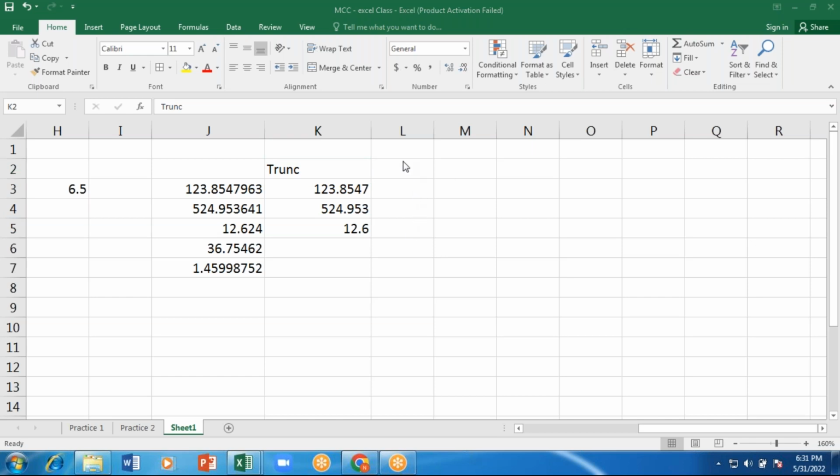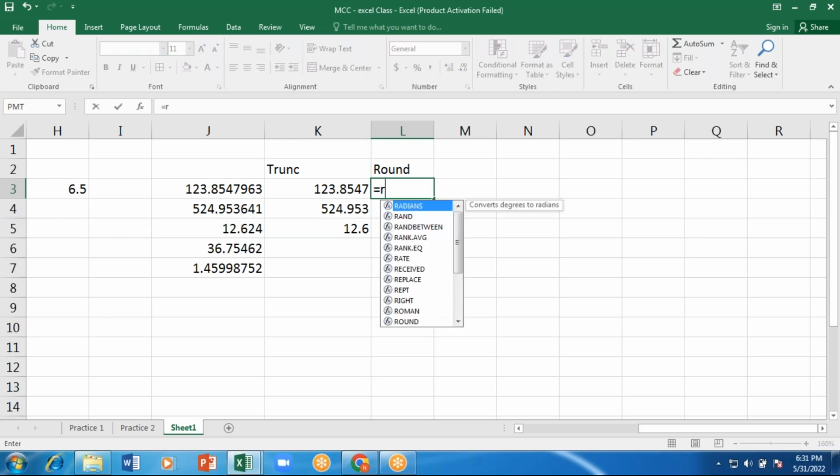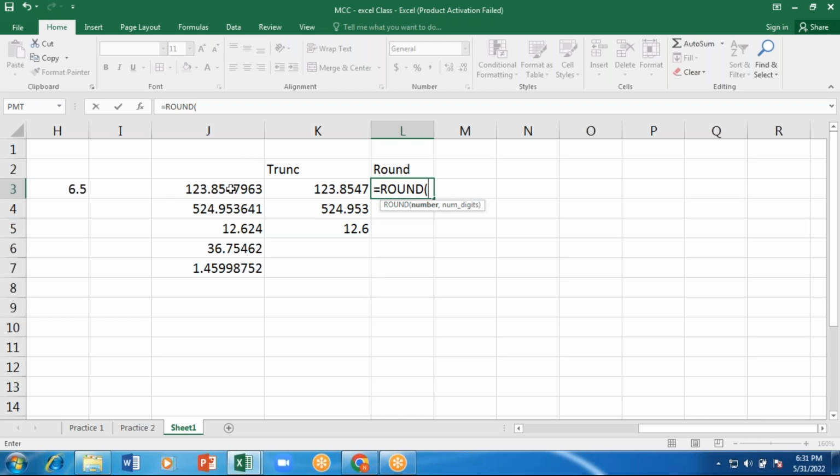we will use a formula called ROUND, R-O-U-N-D. Now the same thing I'll be using here, the same numbers. Equals ROUND. I'll select this, this is the number, comma. Number of digits, the same 4 I'll give now. I'll close the bracket, enter. So now see, 4 I have given. The fourth number is 7, right? The fourth number is 7, which is higher than 5. So now it is showing me like this.